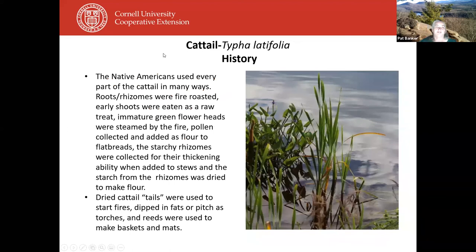The Native Americans used every part of the cattail in many ways. Roots, rhizomes were fire roasted. Early shoots were eaten as a raw treat. Immature green flower heads were steamed by the fire. Pollen was collected and added as a flour to make flatbreads. The starchy rhizomes were collected for their thickening ability when added to stews, and starch from rhizomes was dried to make flour.